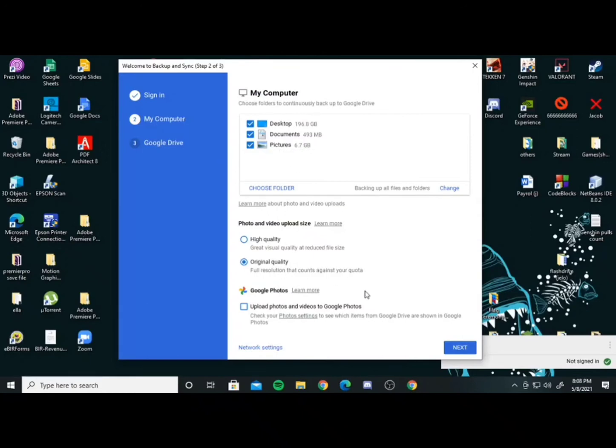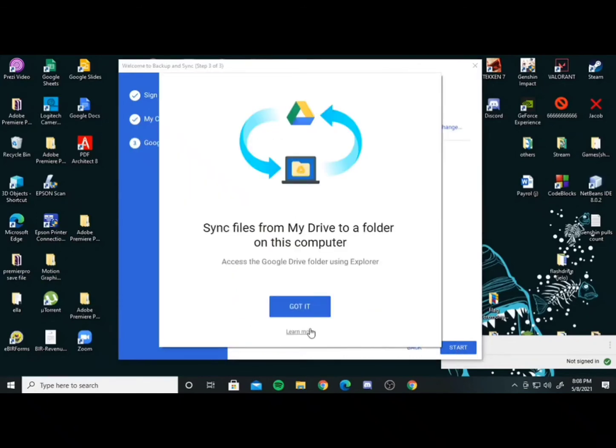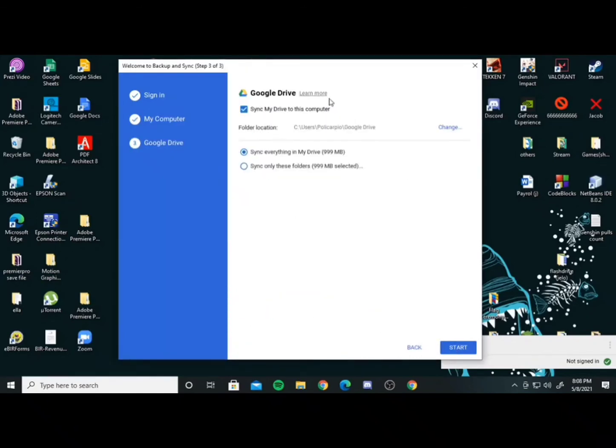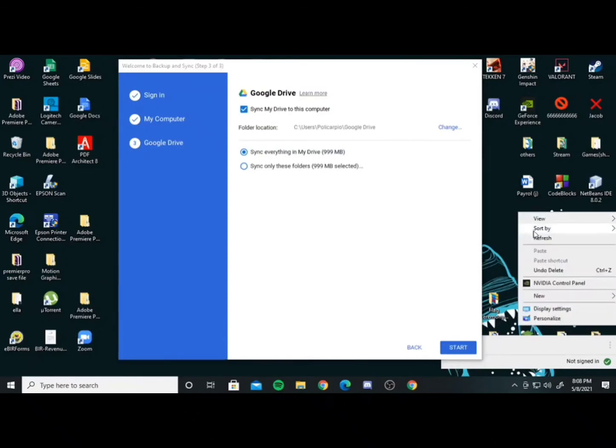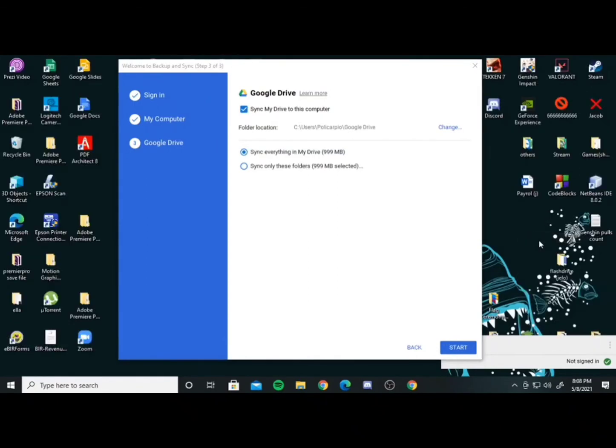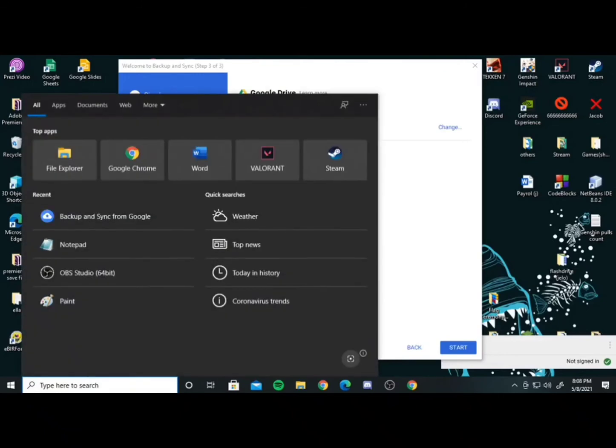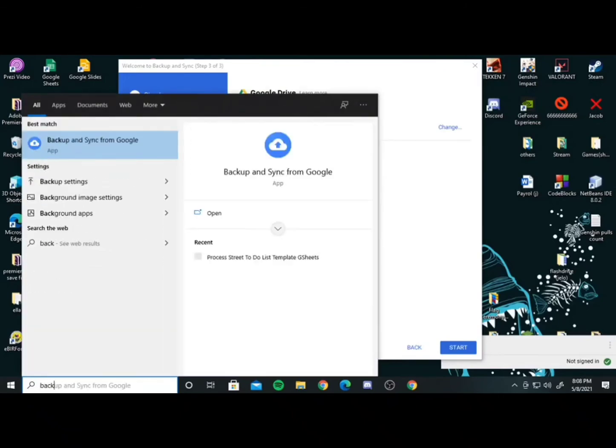If you choose this, you can select next, and if you start this, that's one way to back up your files into your drive. Just sync it, then you can run it. Just type backup.